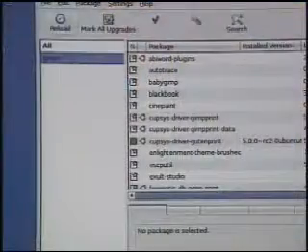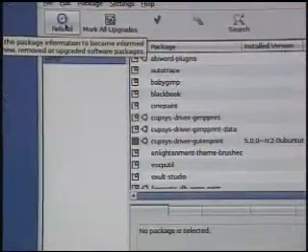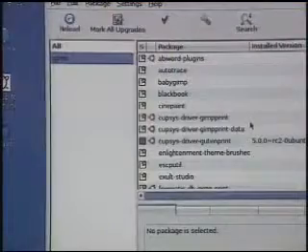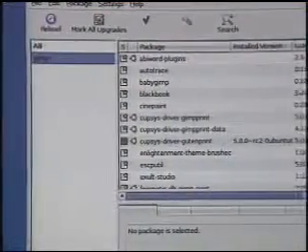Now, unfortunately, the next thing was a big problem for me. I went to search for Gimp, but I couldn't find it. The reason I couldn't find it is I first of all had to click reload because this package manager actually didn't know what packages were available until I reloaded it. Then once I did that, I could click on search, and it went out and searched, and this is what it came back with in search.